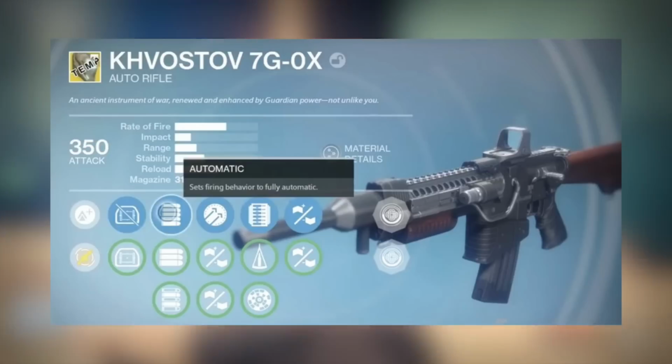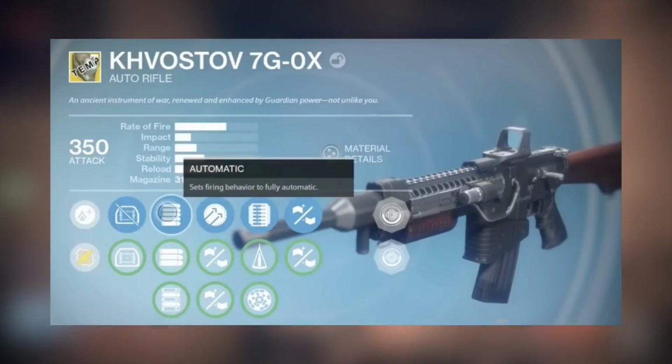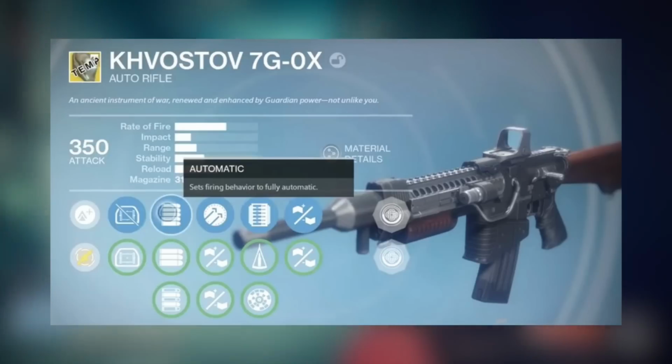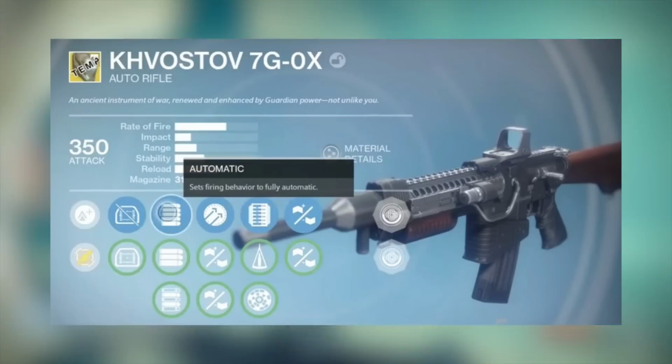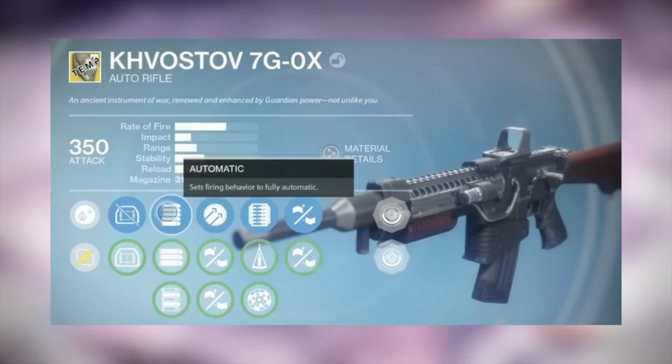So essentially you can bet that everyone is going to be chasing this new Khvostov, and it's probably going to be seen a lot in things like the Crucible. I'm pretty excited for it simply because of how many customization options there are, meaning that I'm going to be able to switch these perks on the fly depending on the encounter.